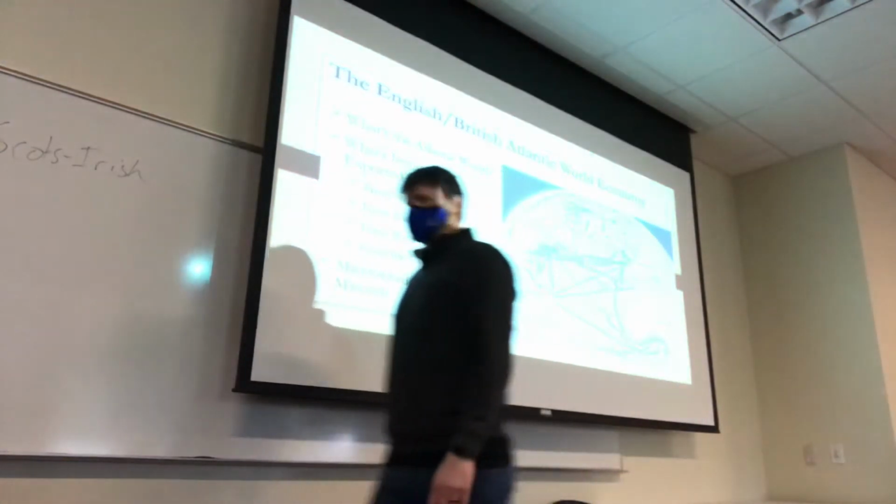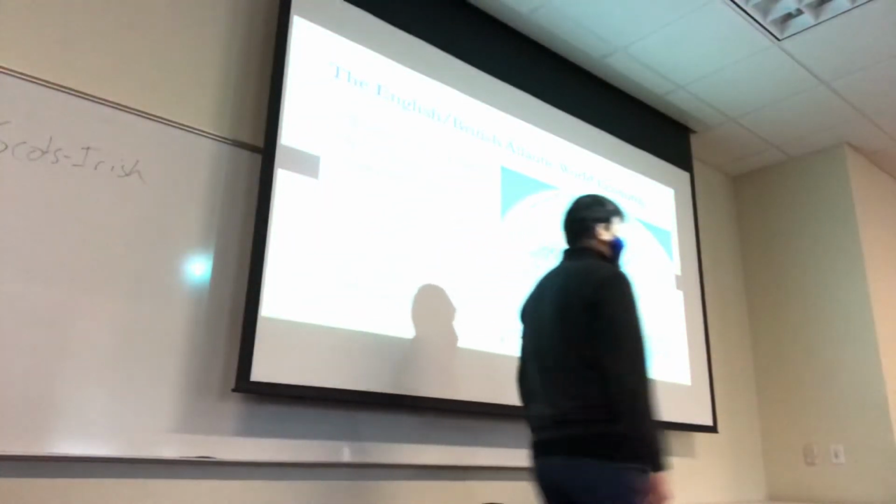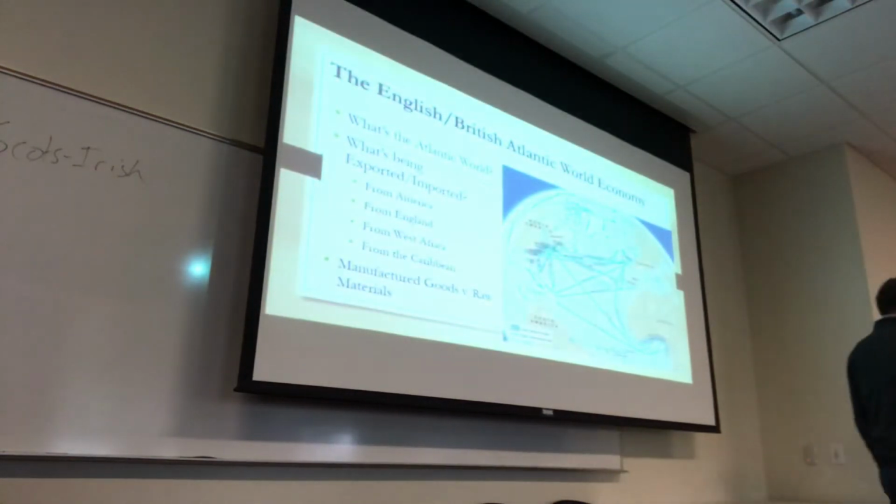From West Africa, you see the continued export of gold and ivory, but increasingly in the 1700s of human property, slaves. In fact, remember what I said chattel slavery means, a system in which slaves are considered property. And in the Atlantic world, the most valuable commodity of all are slaves.